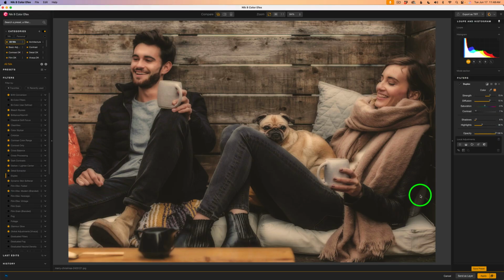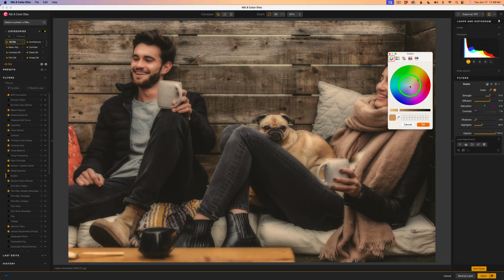I really like this look, so what I would do, I would come down to the bottom right of the interface and click on send as a layer. That'll send this back as a layer in Photoshop. Then I can continue to experiment. For instance, I could come up and click on this swatch and maybe change this to more of a magenta by clicking here. And don't forget you have this brightness slider. You can lighten this or darken this color, whatever you like. I'll click OK.